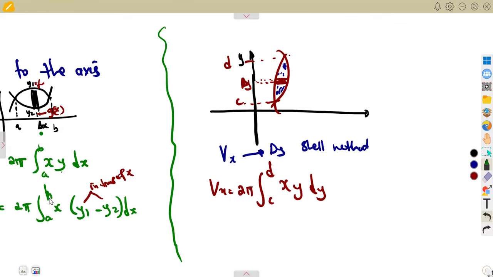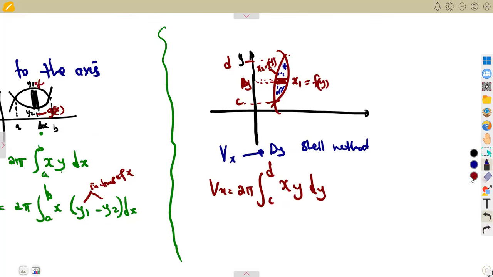So I want us to be careful on that one. It was supposed to be like this, but remember, these are functions in terms of y. This is your x1, which is in terms of y here. This is your x2 in terms of what? In terms of y. The top minus the bottom.